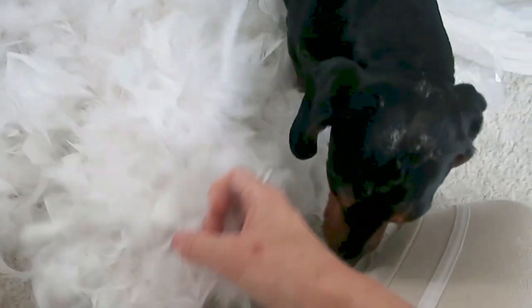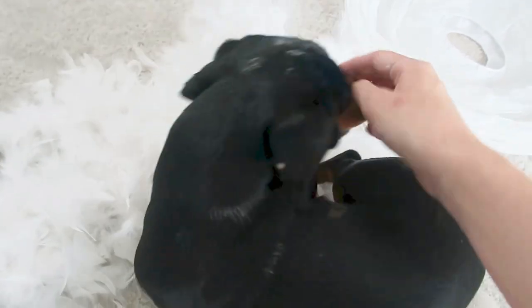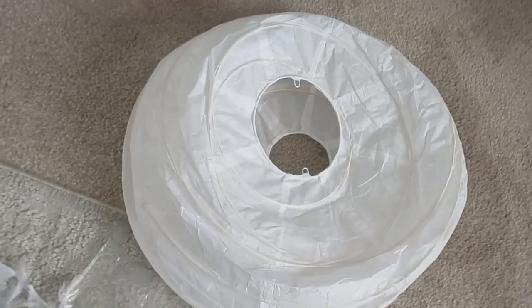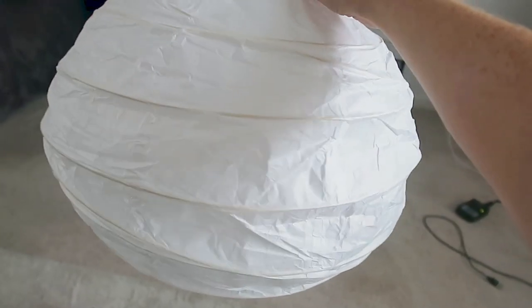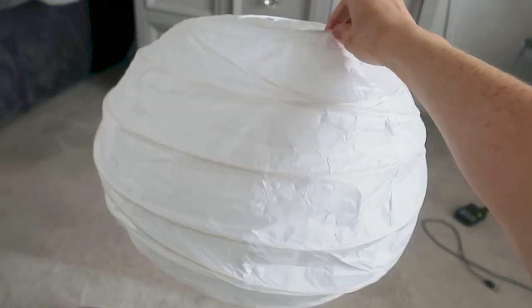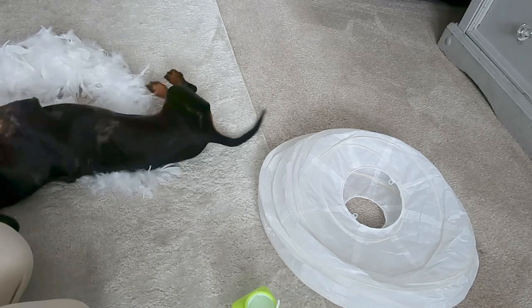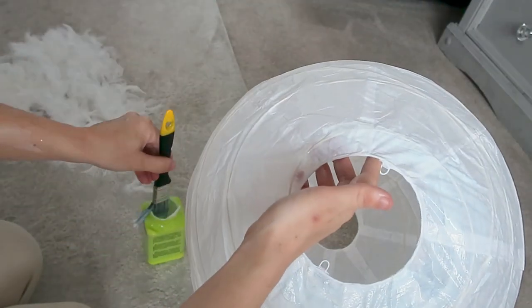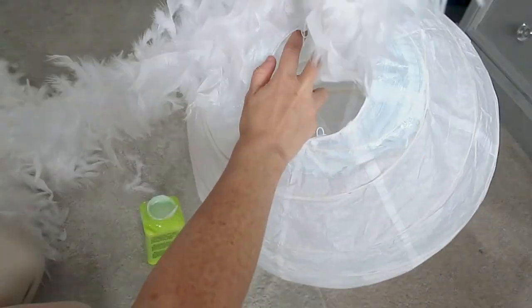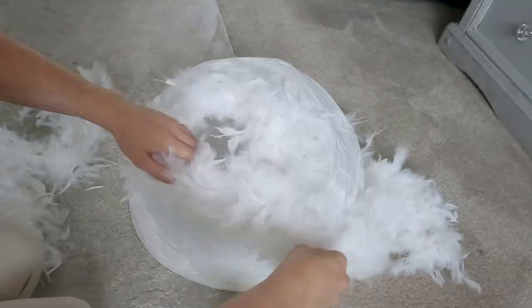The next hack I think is actually my favourite. This is using the Regolit pendant lampshade — just £2 in IKEA. I also bought some feather boas from Amazon — Rudy thought they were for him! I literally just glued them using a Mod Podge-style PVA glue with a little brush, gluing them all to the lampshade. I used around five feather boas at about £5 each.